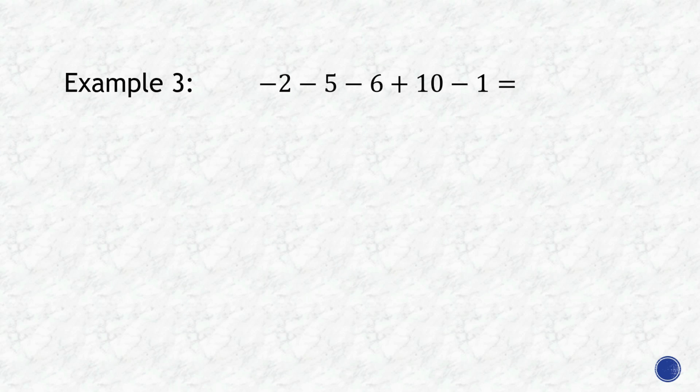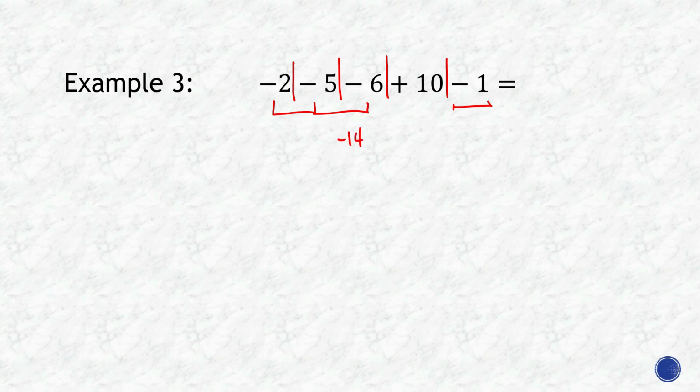But when you answer this, I want you to draw a vertical line like this and consider that 5 negative, consider that 6 negative, and again, consider that 1 negative. So now we're dealing with negative 2, negative 5, negative 6, and a negative 1. And then think about the addition rules. Those four integers are all negative, so we need to add them. That's negative 2, negative 5 is negative 7, and then negative 6 is negative 13, and then 1 will be negative 14. So adding those four integers gives negative 14.